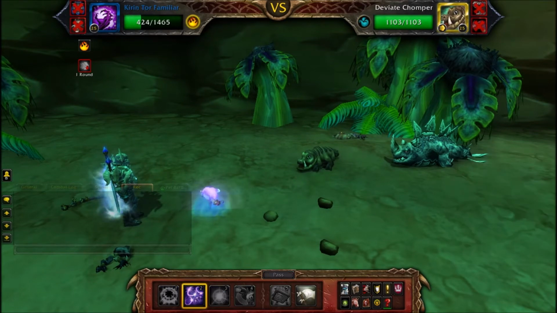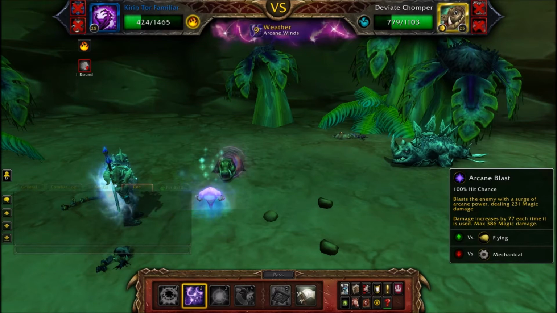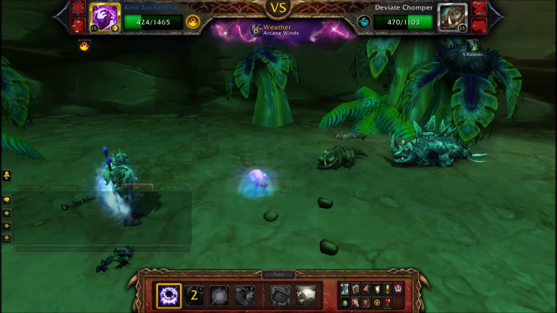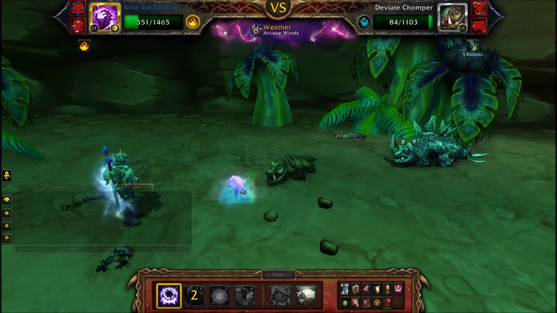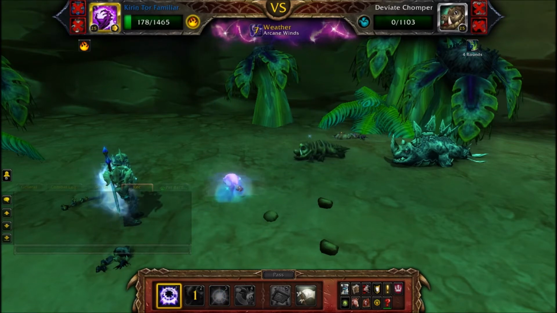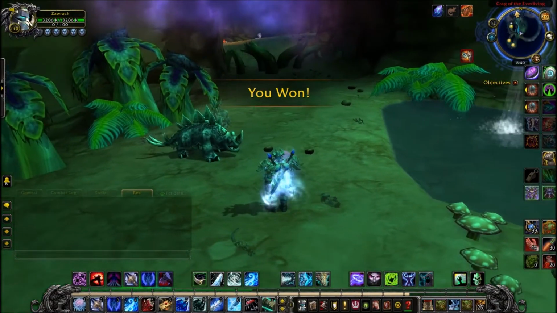Really, the third pet is completely up to you. I've just used the Pandaren Dragonling and the Bad Wolf. The third pet can be anything you want, but there is the risk that if it is a good pet that you might want to use later on, it can possibly die, and like I said, if it dies, you cannot heal or revive the pet, so pick one that is good but expendable. You can see my Kirin Tor Familiar just survived that.